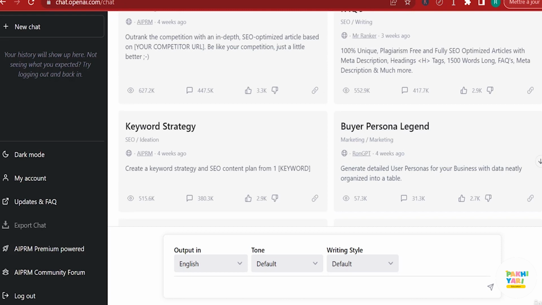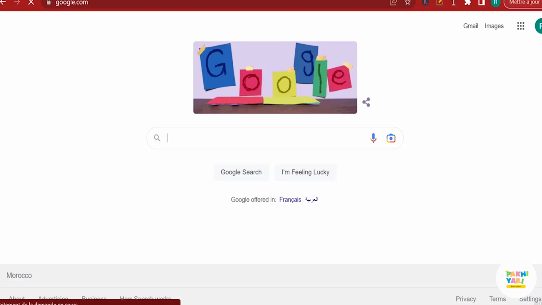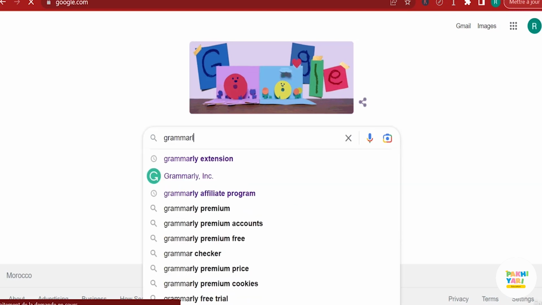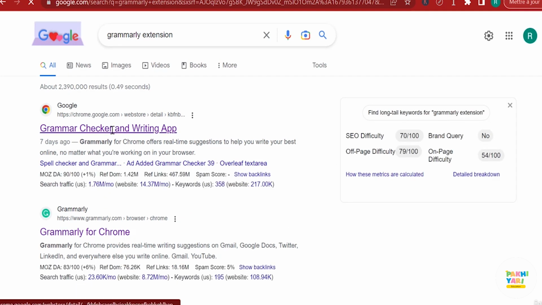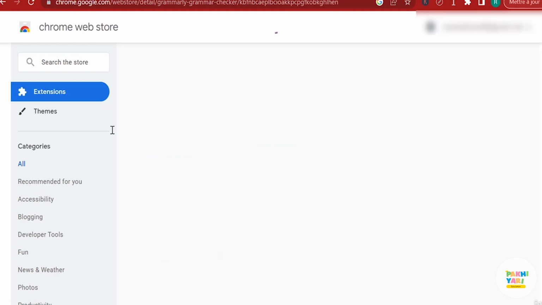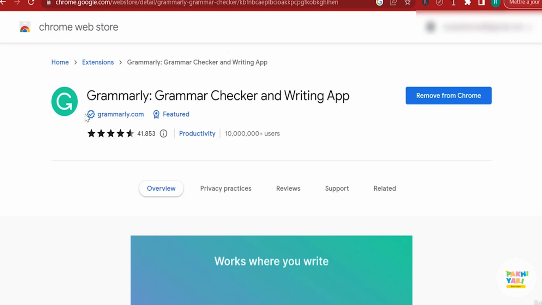Now, another extension that I would like you to install is Grammarly, because we're going to be using Grammarly to correct mistakes while writing. And also, I'm going to use Grammarly, the application, in order to check for plagiarism. Now, because when we're going to write this article, we don't want it to come across as a bot-generated plagiarized article that exists everywhere else. All right, so what we're going to do, we're going to take that article and put it through Grammarly, and Grammarly is going to tell us the percentage of the plagiarism in that article.